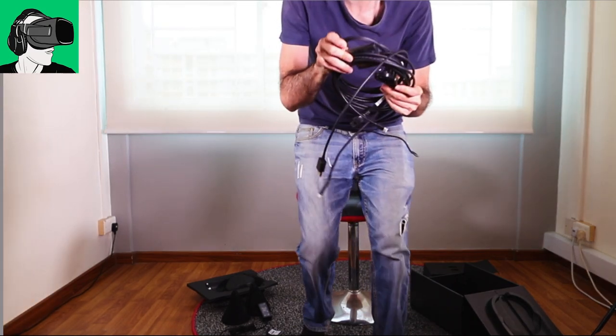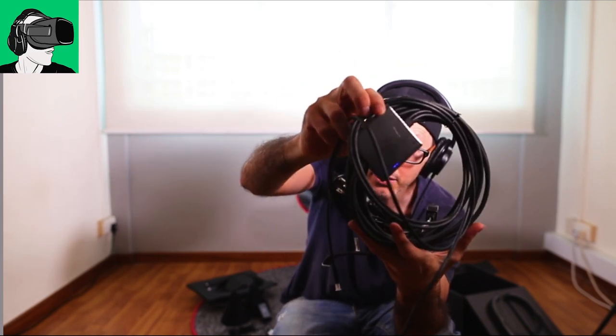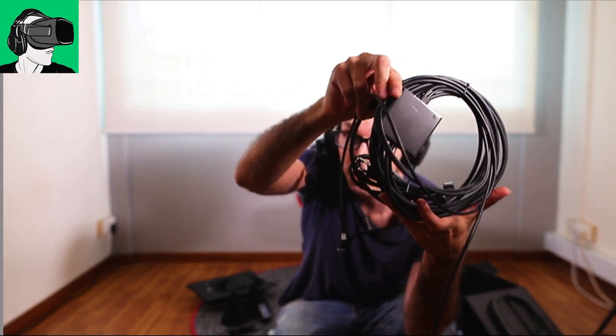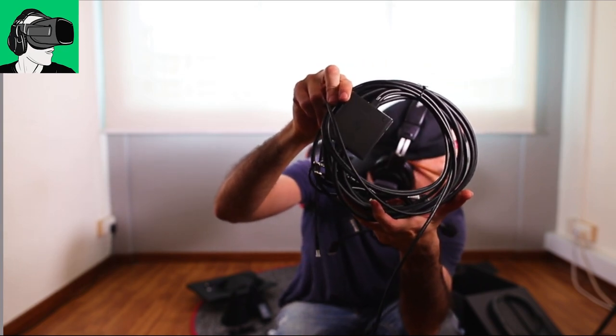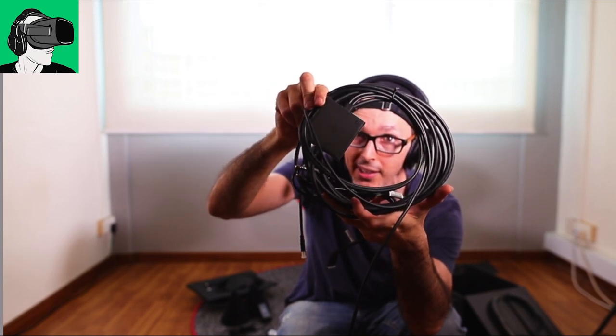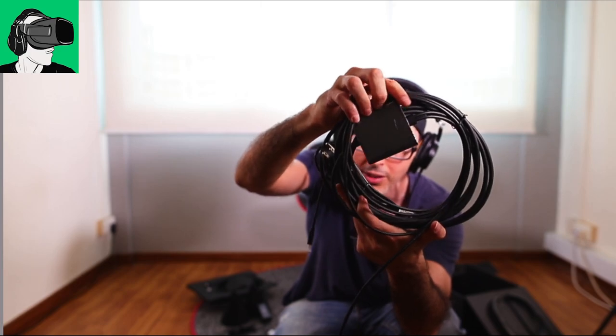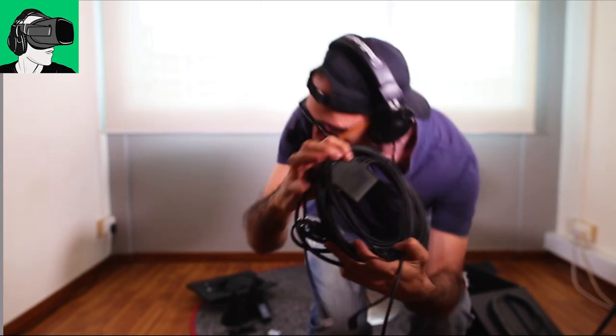So the box itself, which is this one here, looks very, very similar to the one on the new HP Reverb G2 V2, in fact. Very, very similar. The other HP Reverb G2 is hooked up to the G7 Fury laptop, which is not in this room, unfortunately. But it looks exactly the same.